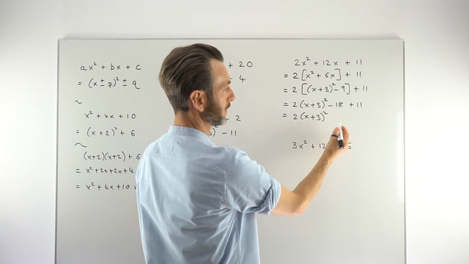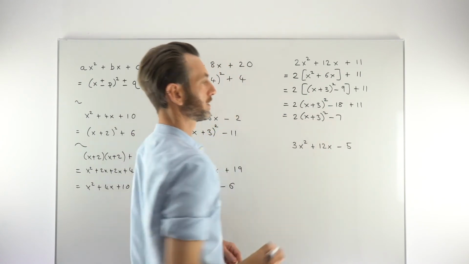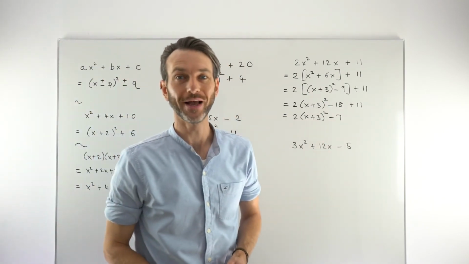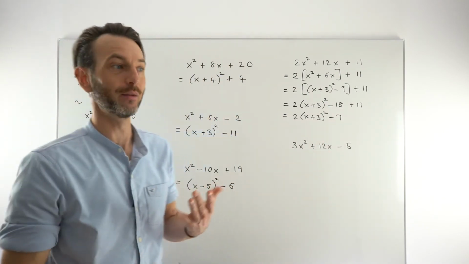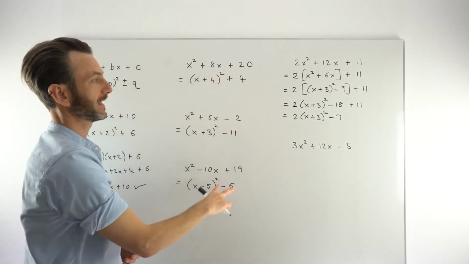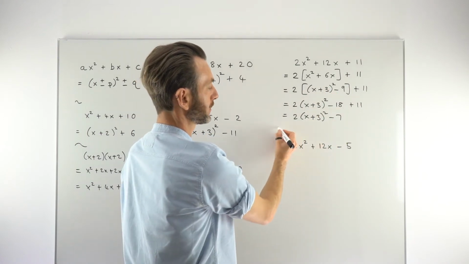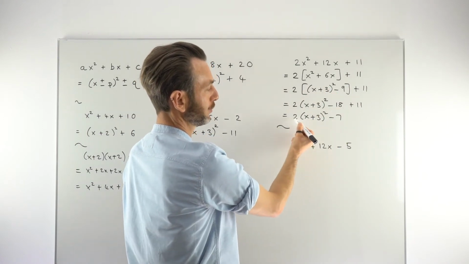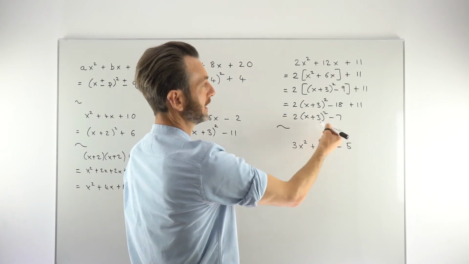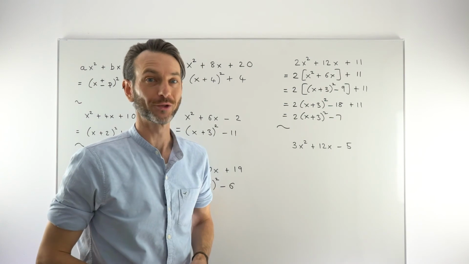That's all we can really do at this stage. -18 plus 11 gives us -7. So you can see it's a more complex, more involved technique. You can understand, I'm sure, why students get these muddled, but we're basically using this more basic technique within this more complex technique. And you could check this by multiplying out the bracket, multiplying it all by 2, combining all the terms, and you should find that you get that original trinomial expression.